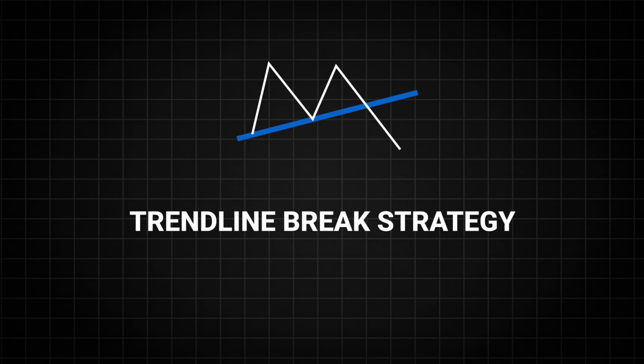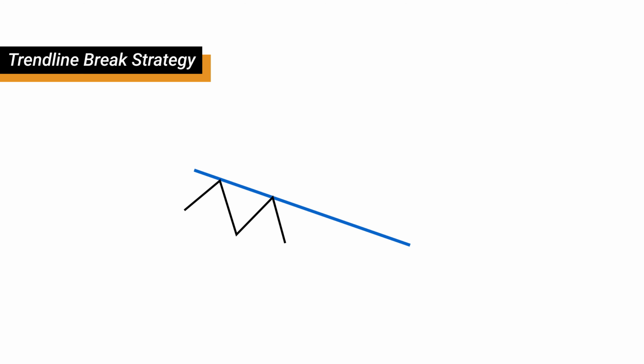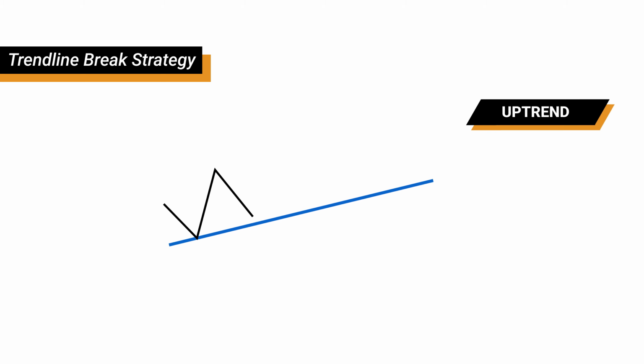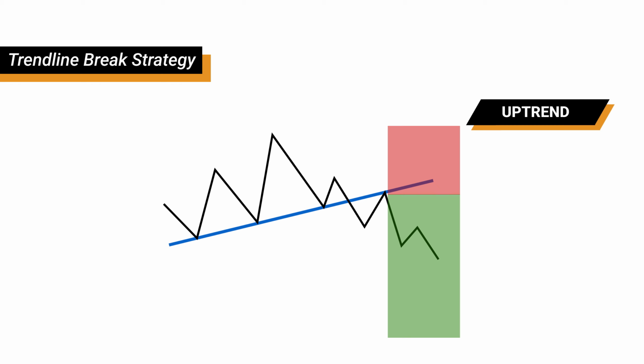The next is the trend line break strategy. A trend line break can signify a trend reversal or a breakout. When the price breaks above a downtrend line or below an uptrend line, it may indicate the end of the trend. If a trend line is broken to the upside in a downtrend, traders might enter a long position, anticipating an uptrend. Similarly, if a trend line is broken to the downside in an uptrend, a short position could be taken. The best way to trade the trend line break is to wait for a pullback to a support or resistance, or to the trend line or zone, and enter the trade after a candlestick pattern confirmation.